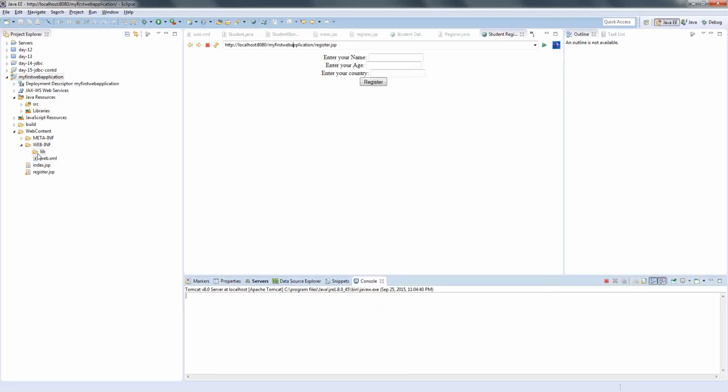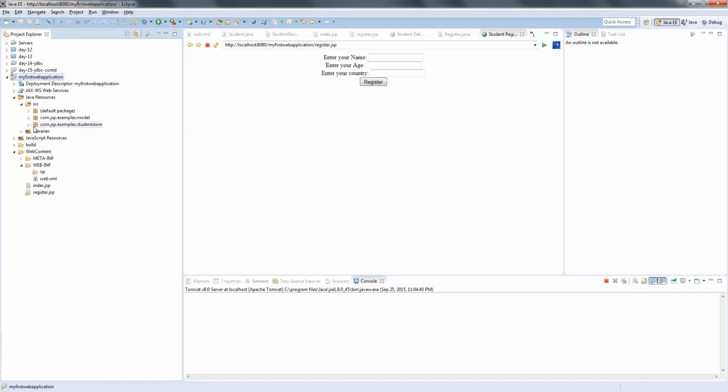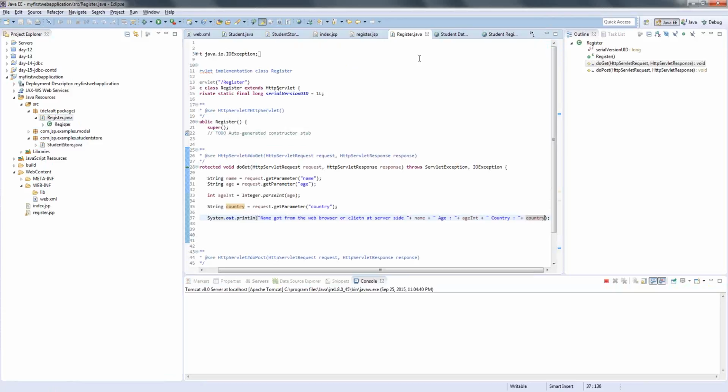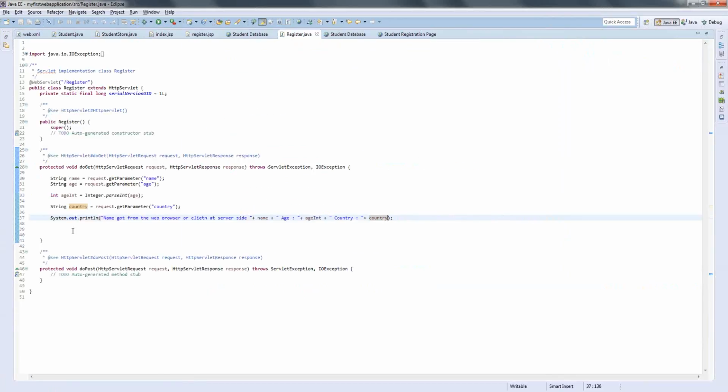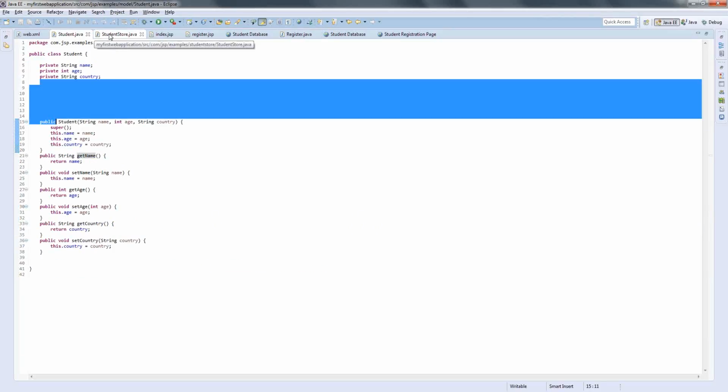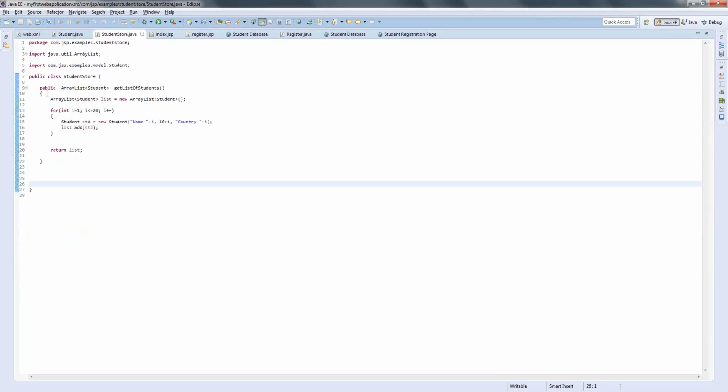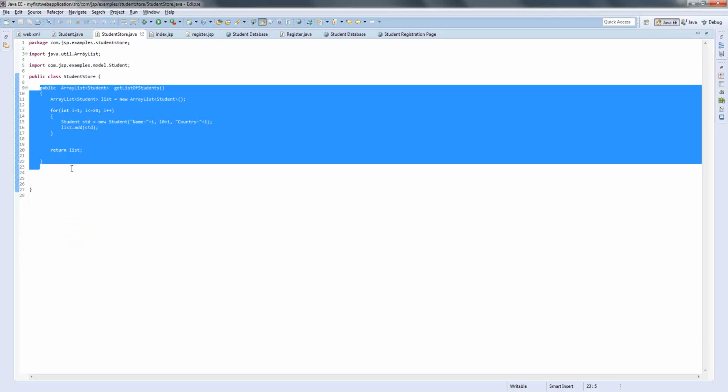And once you get the student details, you are getting the details here. You need to store the data into the student store, right? So you need to call this, and I'll remove this now.